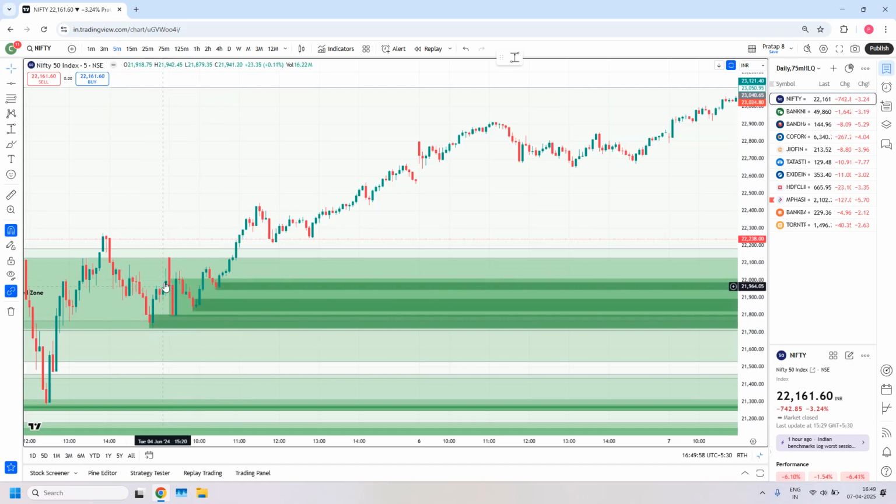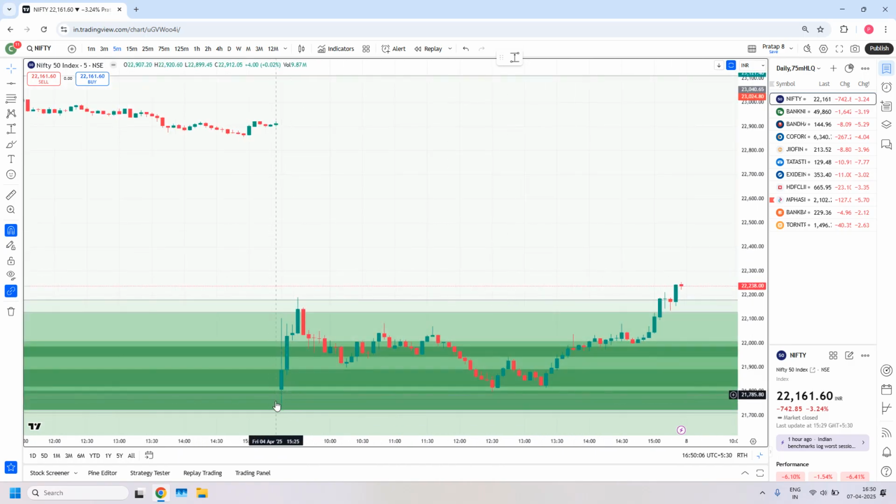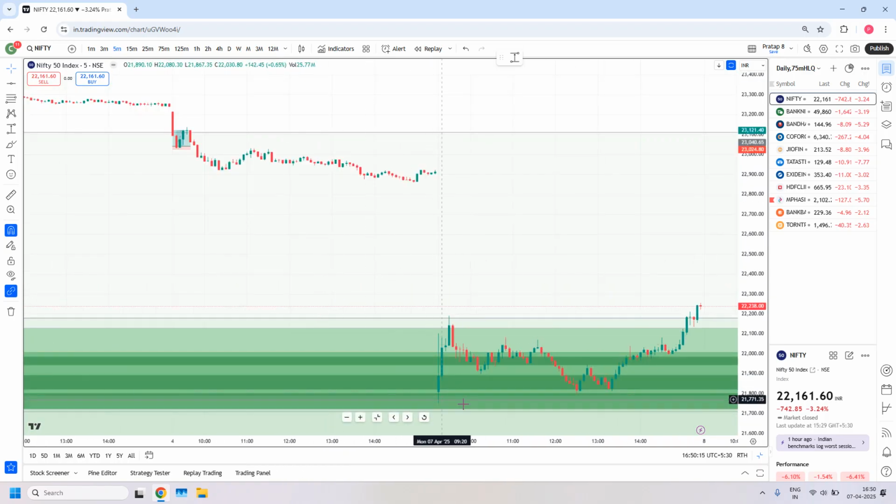Drop base rally, prices moved and came down and sharply moved again. Same thing happened today. Today this lower time frame zone only stopped Nifty's fall. Who saved Nifty from falling? We have to say this lower time frame zone. And where did you identify this lower time frame zone? Inside the pierced zone, daily pierced zone.